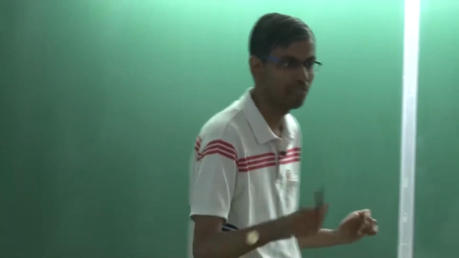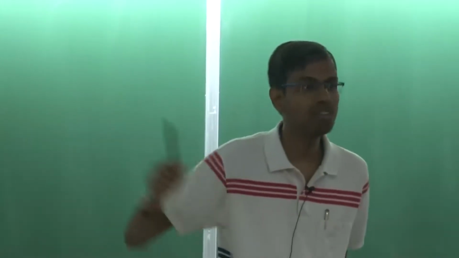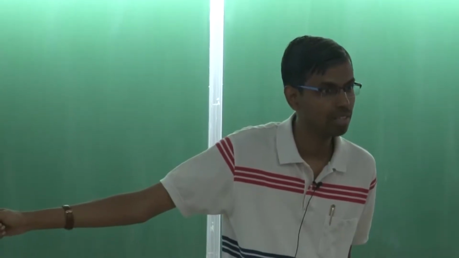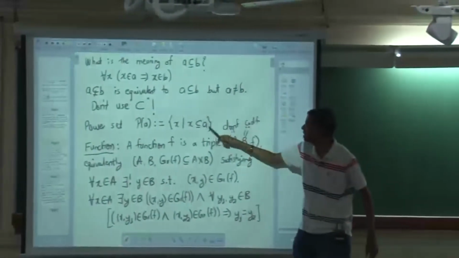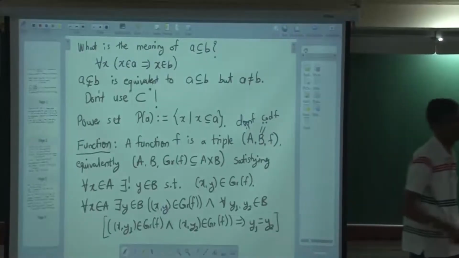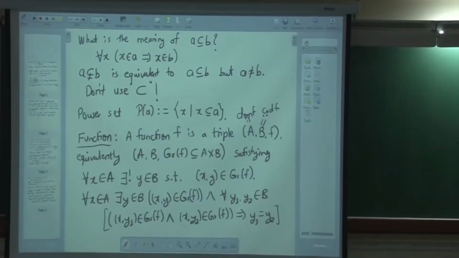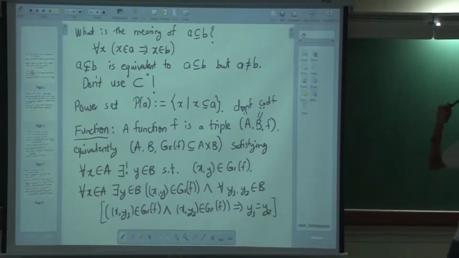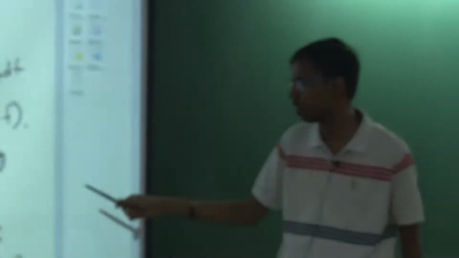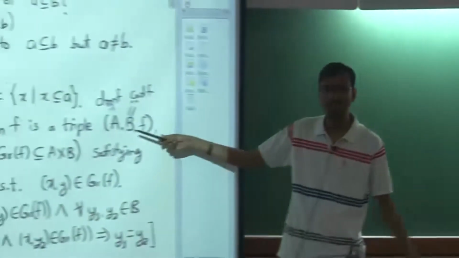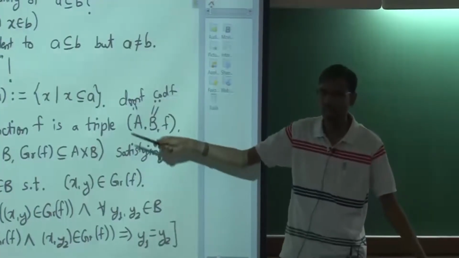Understood the argument? No? I will repeat. Graph of f is an element of the power set of A cross B. Yeah, because it's a subset. That's how we define power set. Yes, all subsets are elements of the power set. By the way, I will randomly switch between capital letters and small letters. Don't mind that. Everything is a set. In set theory, everything is a set.